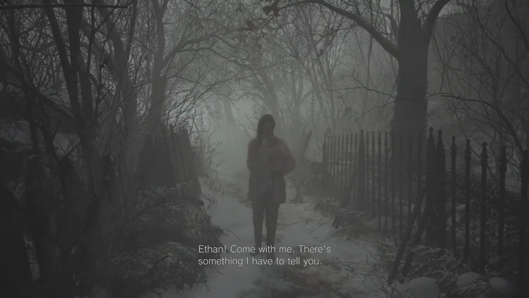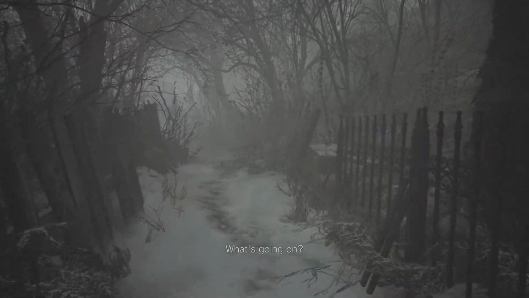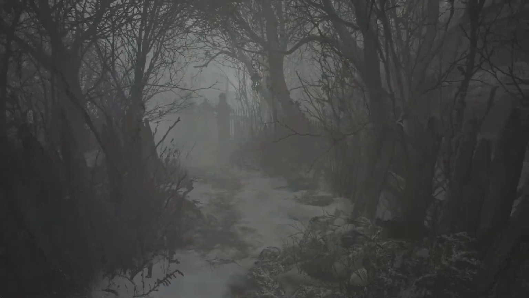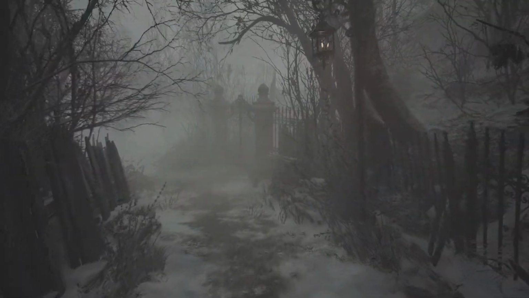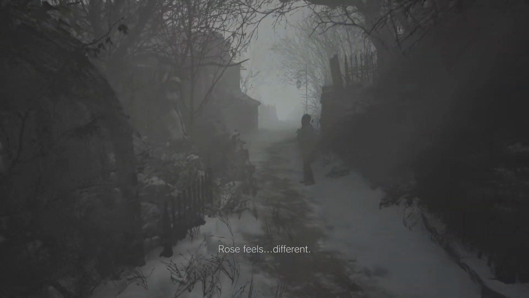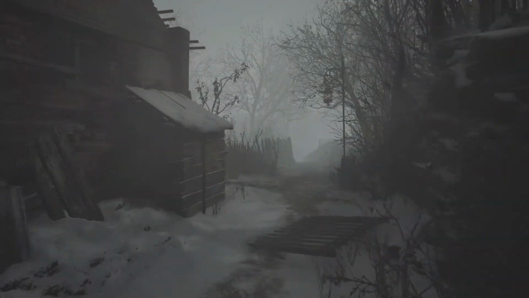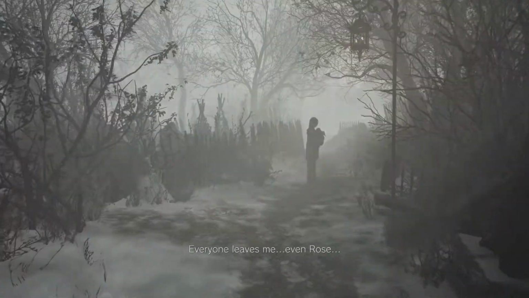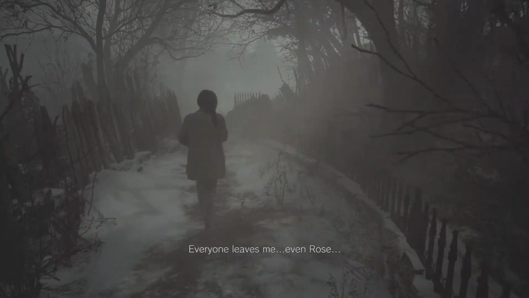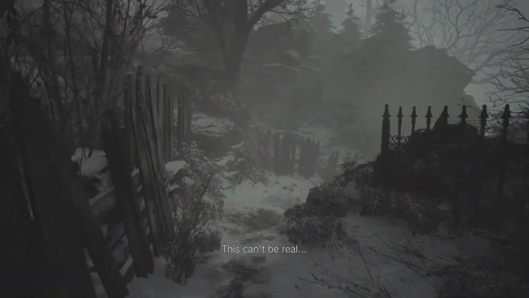Mia? Ethan, come with me. There's something I have to tell you. Mia? What's going on? Oh, great, he's hallucinating. Rose feels different. Ethan, you have to fix her. What the hell is this? Everyone leaves me. Even Rose. I don't want to be alone. This can't be real.